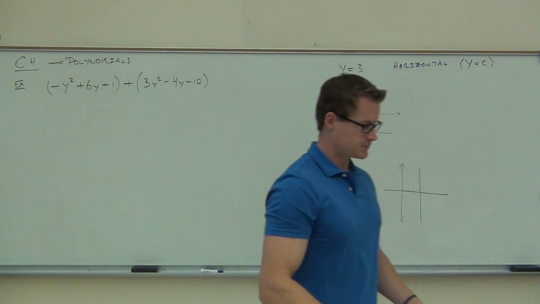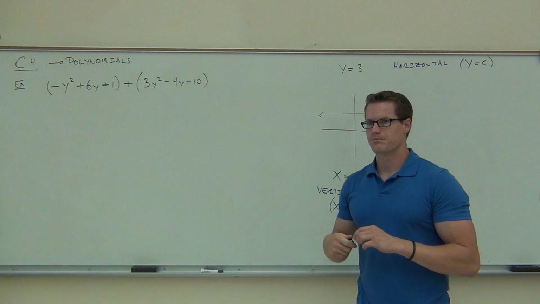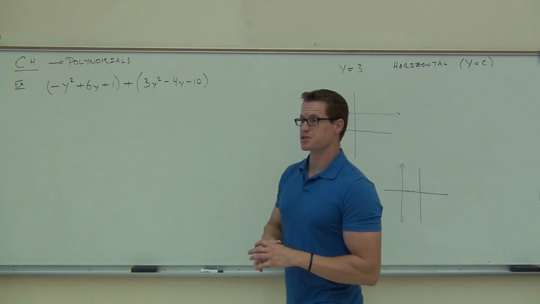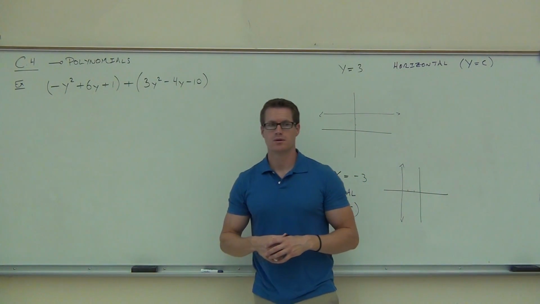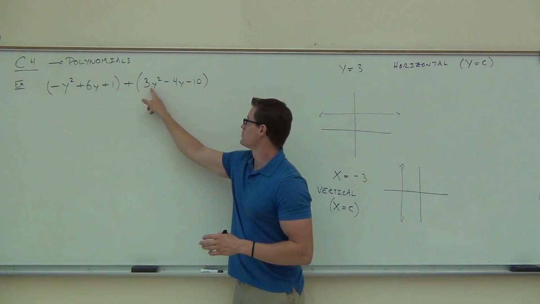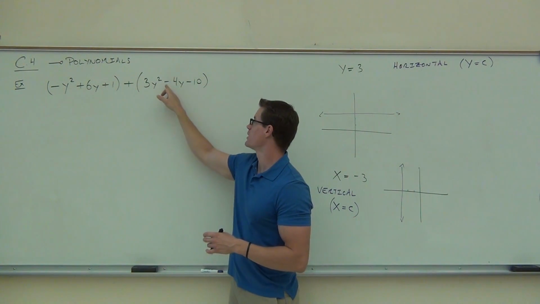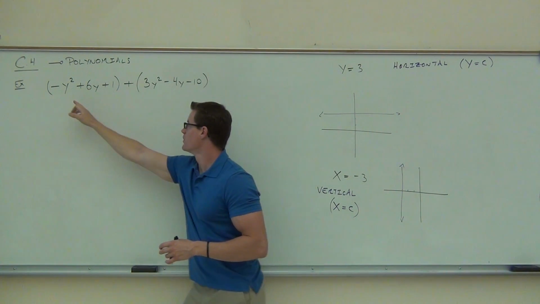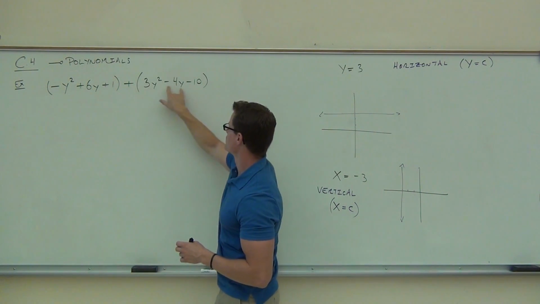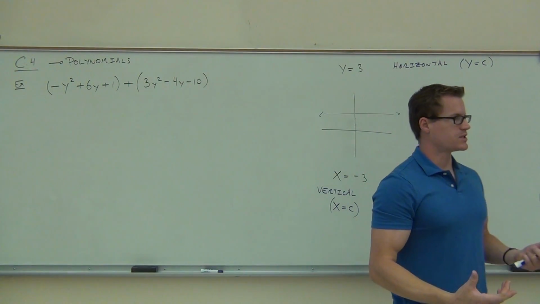So there we go. A couple things right off the bat. Can you tell me how many terms does our first polynomial have? 3. Good. How about our second polynomial? 3. So each one of these little parts does not count as a term. The terms are only those things which are separated by pluses and minuses. So we have 1, remember that's a negative, 1, 2, 3 terms, 1, 2, we got 3 terms in each case.